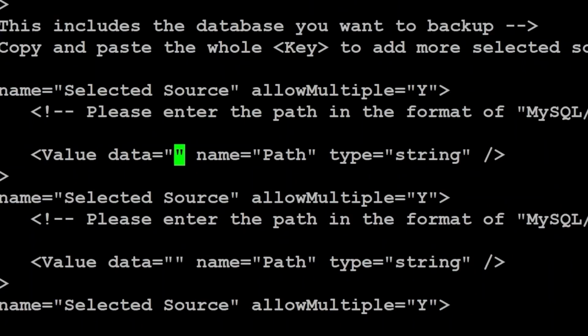Next is selected source. These are the databases that you would like to back up. If you have more than one source to back up, copy the whole key script, then enter the path in the value data field.